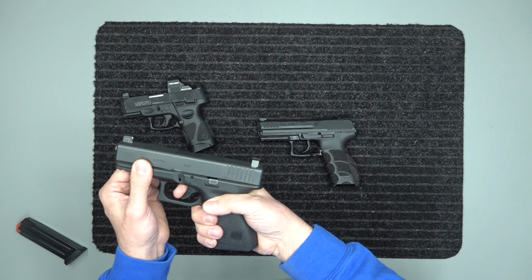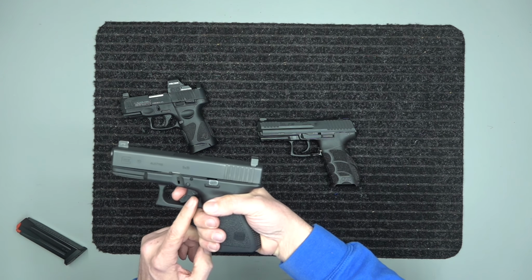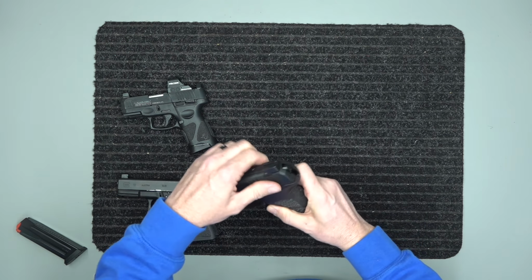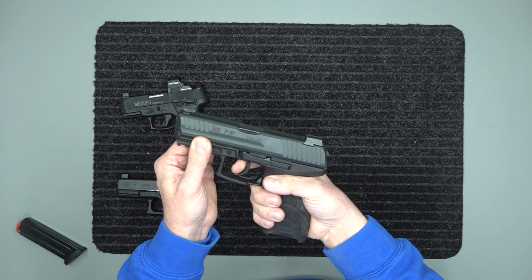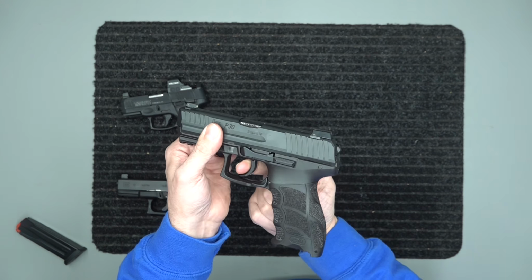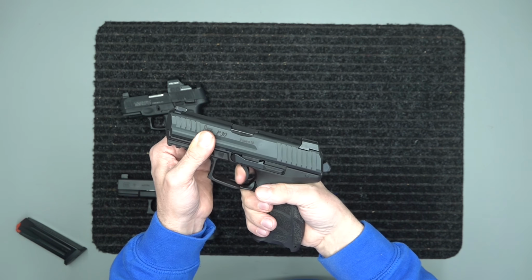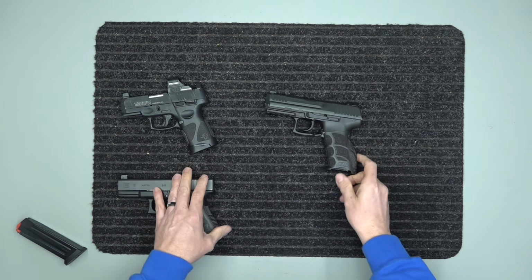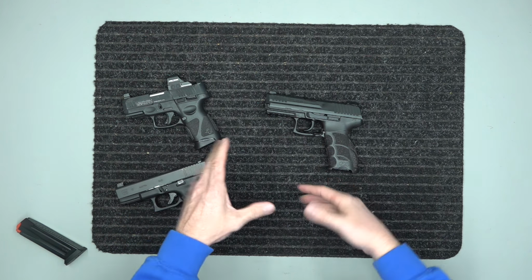I know it's not as hard pulling it from there to there. It doesn't have the resistance just from there to there. It doesn't have that resistance where the Glocks do. So you're going here, there's not that resistance. And I wish I could show you how little I'm putting on this to pull it back, because it's not a lot. I saw a lot of videos, and I know it's kind of hard to explain what's going on there, so I just wanted to compare it to a couple other guns as far as the trigger system's concerned.